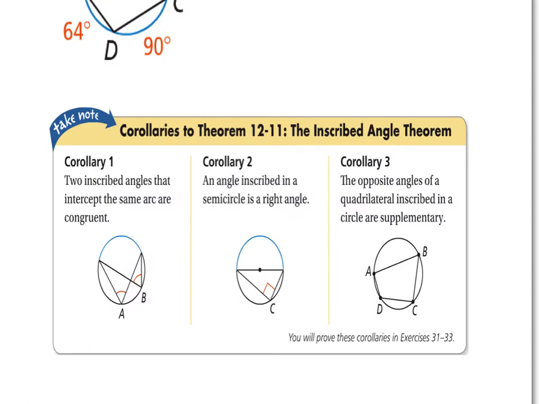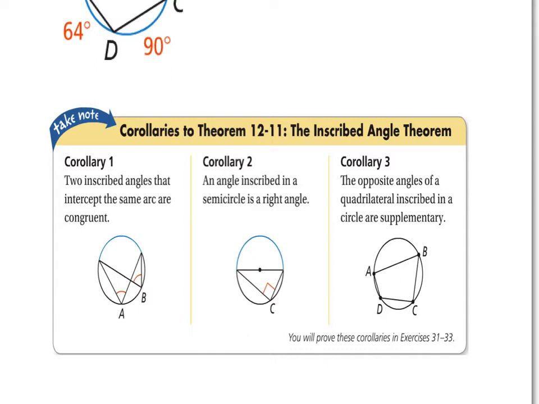This is the introduction to section 12.3, part 2. And remember in part 1 we talked about inscribed angles and how the inscribed angles are half the measure of its intercepted arc. And in this one we're going to talk about three little theorems here, and they're still tied to inscribed angles and their intercepted arcs. We saw a little bit of this today in class as well.